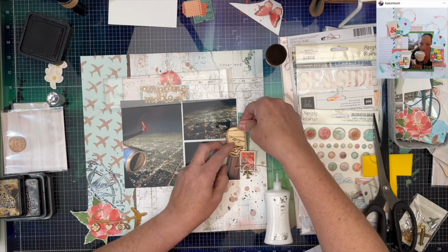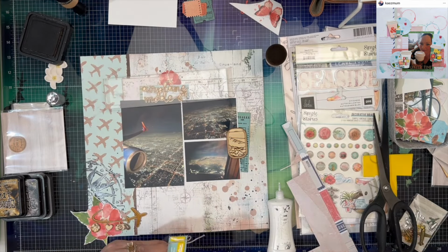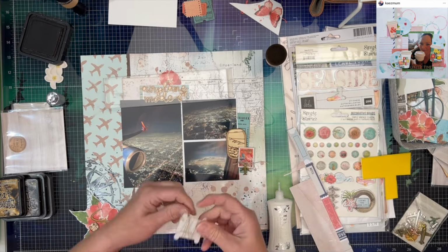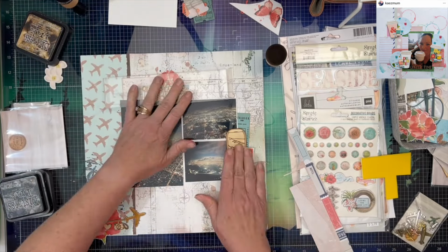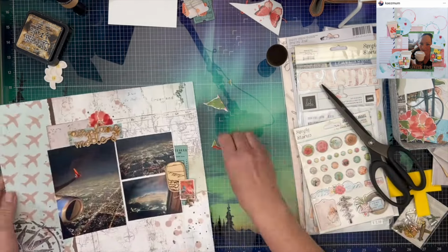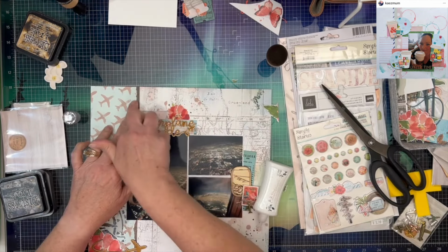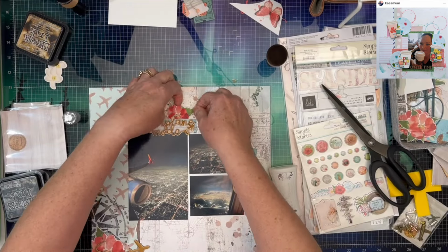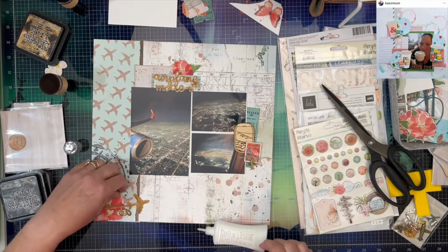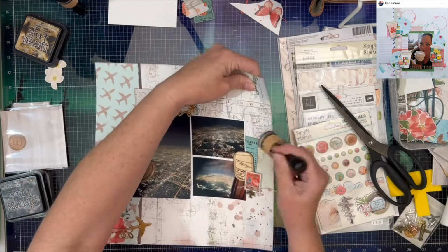All of these wood veneer pieces have a masking over the top of them, so you got to peel that off. It just protects the wood from being scorched when the laser is cutting it. They are also adhesive backed and only a 1/16 of an inch thick, so not adding too much bulk to your layout or your album. I did use a little bit of linen thread to wrap around that postage stamp, and I hung a little airplane charm from it. Those airplane charms were also from MK, from her shop. I believe they came in the monthly embellishment box, maybe November or something like that.